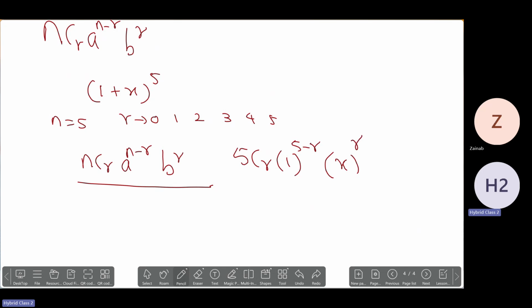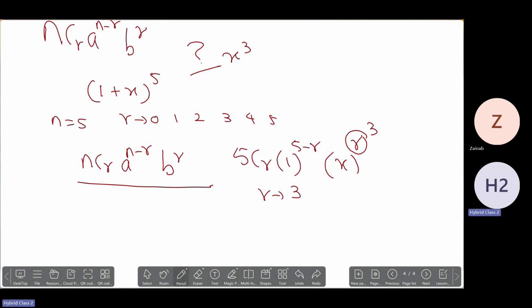Now we have to find the coefficient of x cube. If I expand it completely, 6 terms will come, right? One of your terms is going to be x cube. That is the coefficient they ask. Coefficient means leaving x cube, whatever is there in the particular term is called the coefficient. Now see here, what value should r take so that we end up getting x cube? The question is to find the coefficient of x cube, so r should take 3. In the place of r, if I put 3, we end up getting x cube, right? So r value is going to be 3.